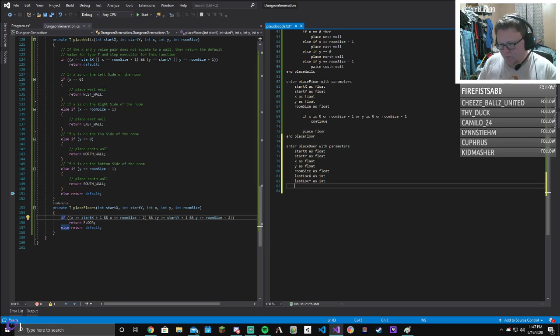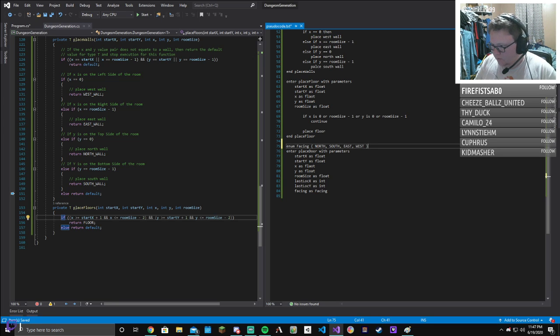We would want a direction we were facing, and we can do that as an integer as well, or as facing, and we set up an enumerated type. That's just north, south, east, and west that we can pull from. Makes the code a little bit more readable. Does the same thing, but makes the code more readable.